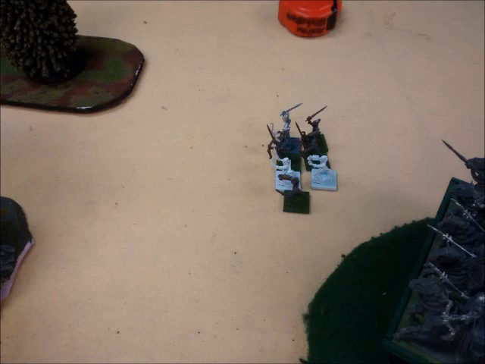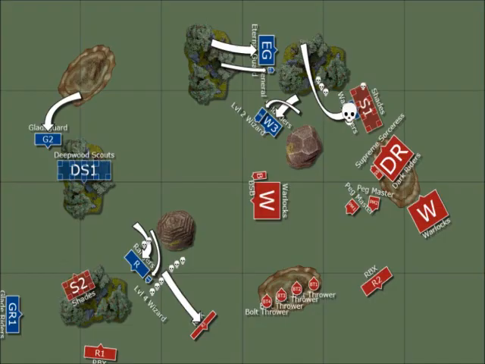So the crossbowmen there in the bottom left, they lose half their number and flee. The Rangers reform to face either the Shades or my other repeater crossbowman squad. And my Shades just stuck there. There was no reason to reform or anything. They were fine.